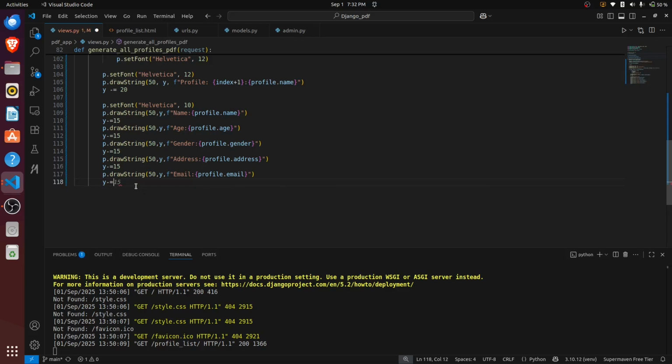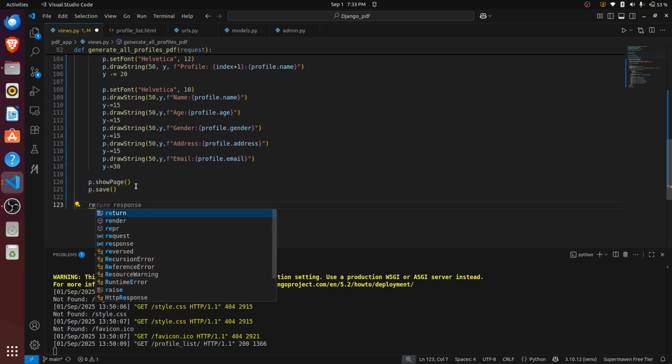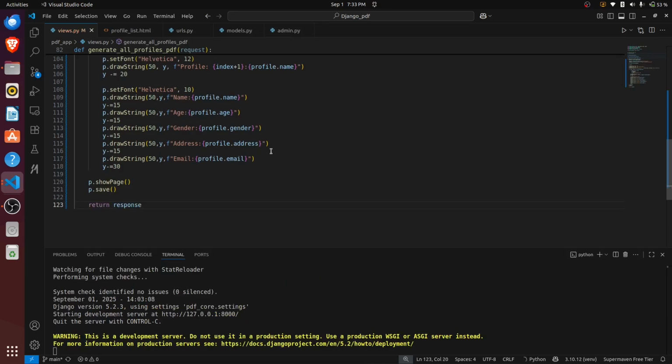Now at the end, instead of 15, I'm going to add a 30, so it will have an extra space between profiles. Next, I'm going to finalize the PDF using p.showPage and p.save, and I'm going to return the response here. So that's it for the view part.